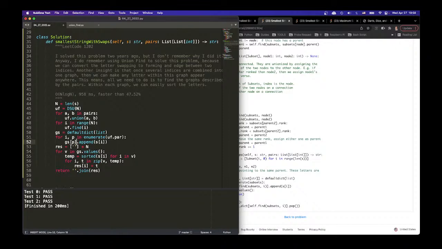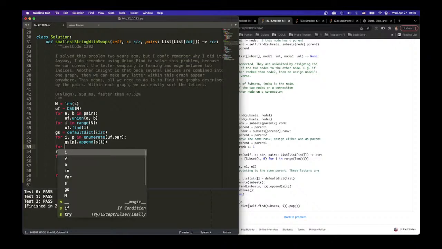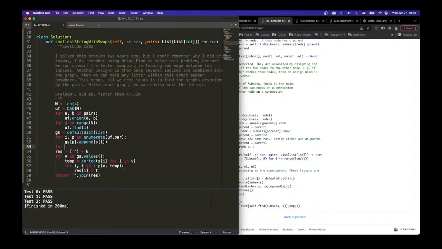So we do this, and then for G in gs.values, g.sort with reverse equals true.